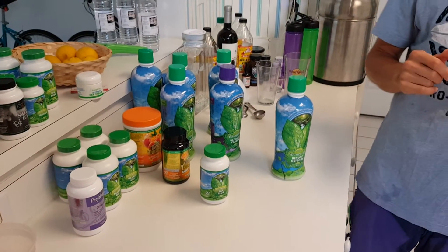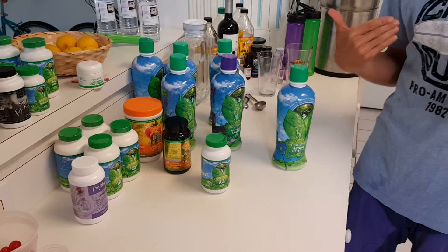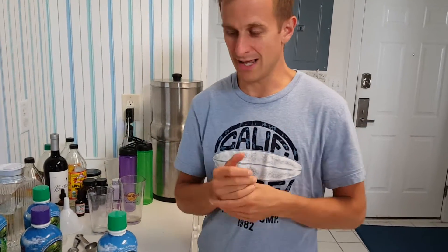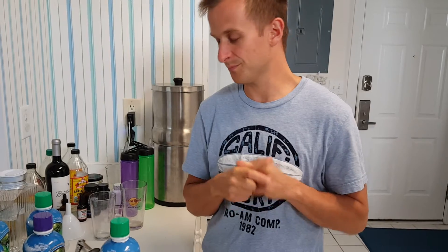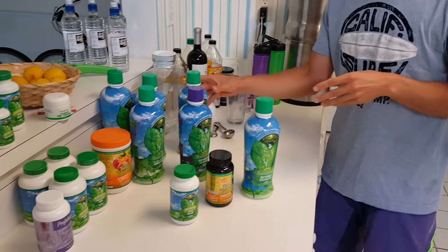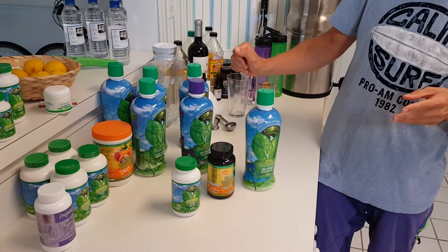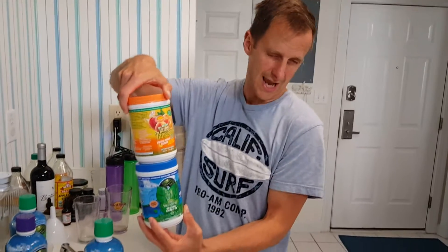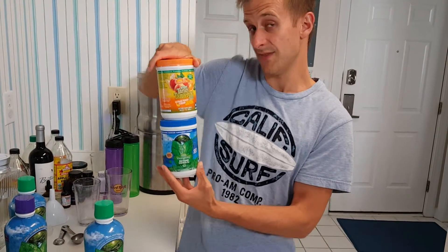There is the Beyond Taking Tangerine, which was my first product I ever tried at Yongevity. But at this point, I don't see the point of taking it other than the fact that you just really like the flavor. If you've got someone that picky, you can go that route. There's also the Tangy Tangerine, which has the least amount of sugar — but unless you find them in an antique store, I have no idea why you would use them. A lot of people are saying you can mix the Beyond Osteo FX and the Tangy Tangerine together to avoid clumping, and it apparently has a good flavor — I have not done this, but it's just something I've heard.